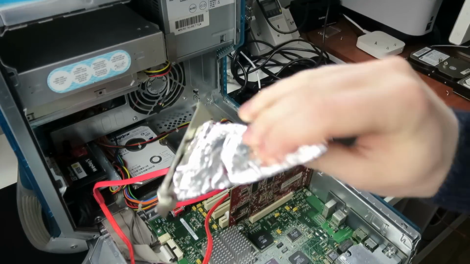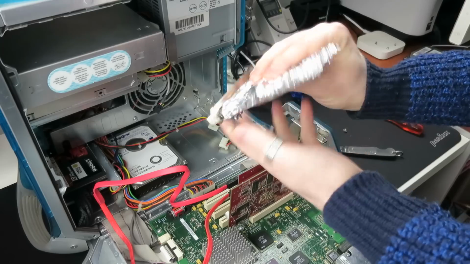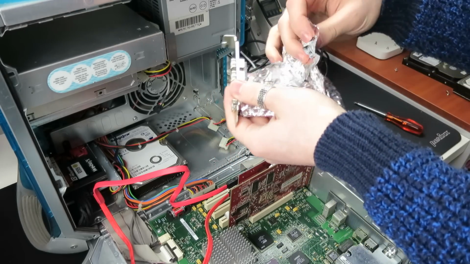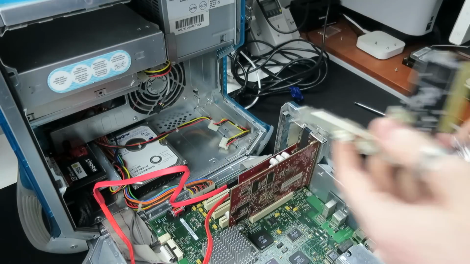They've given me this USB card and wrapped it in foil. I've never seen that before. Bubble wrap and foil. Well, that is something. I'm going to put the USB card in, folks, just because I'm in here at the moment and I have the screw here for the PCI slot, so I may as well stick it in.